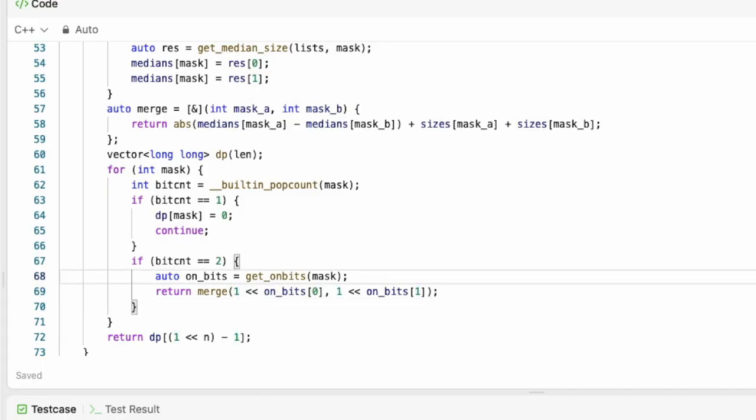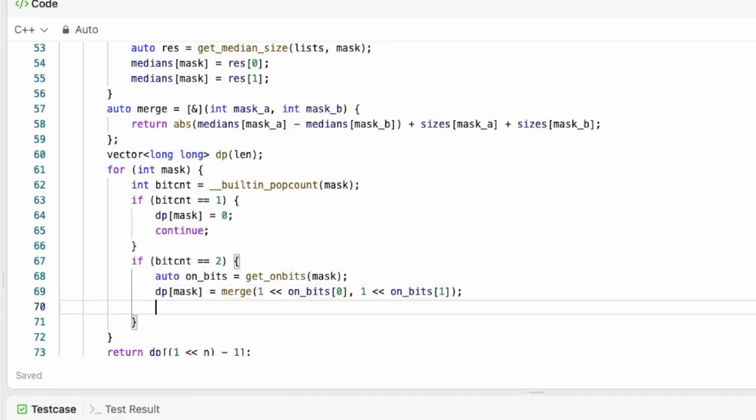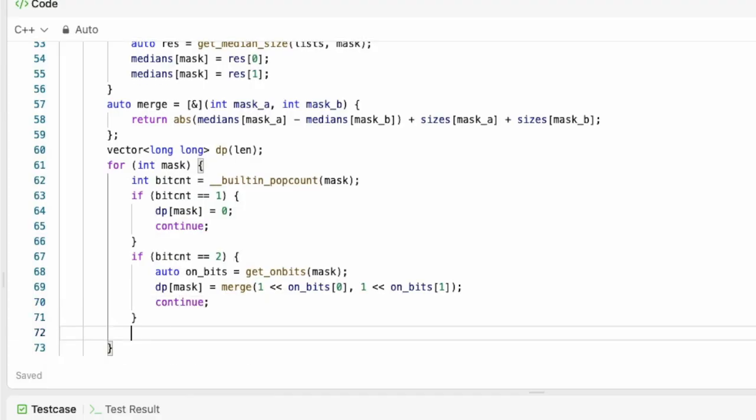Because we only have 2 on bits, it will just merge the first occurrence and the second occurrence. So this won't overflow because we already know that the bit count is 2. So here we'll just set dp[mask] equal to this one, and then continue as well, to just simulate the return syntax in a recursive call.